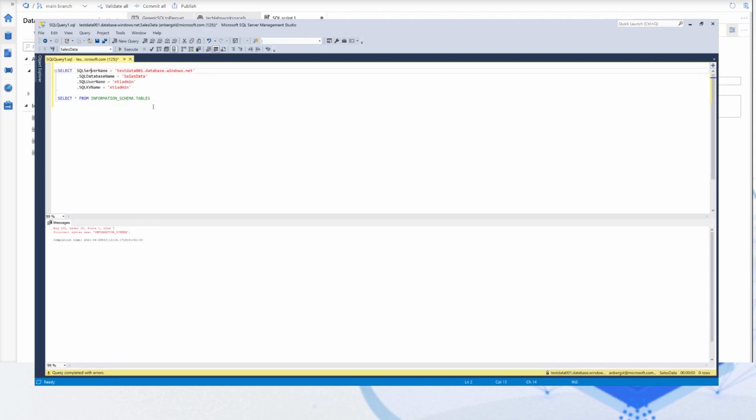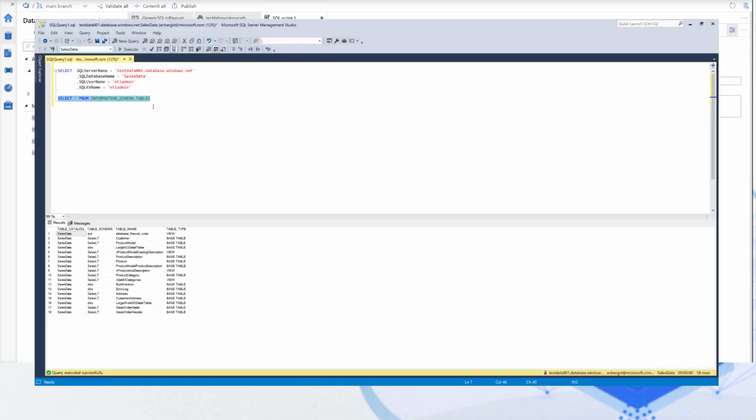So information schema is an ANSI standard. You can build generic pipelines not only for Microsoft SQL, but for Oracle SQL, or MySQL, or PostgreSQL. They will all have, well, I think Oracle is the only one that doesn't have information schema in it. I think everyone else does.